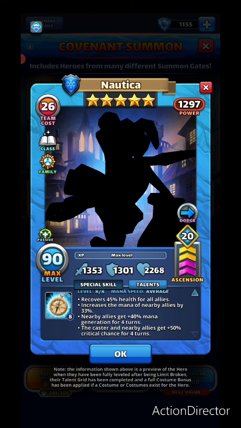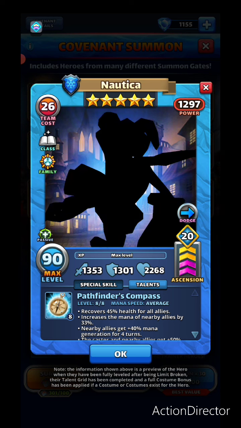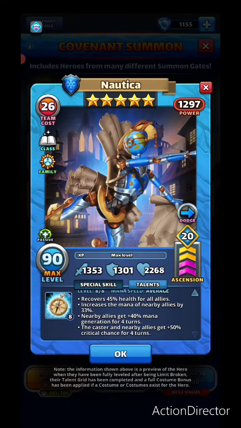Wow, holy shit. This is a really strong, I would say, future tank that people might consider, as well as, I don't know if it's a flank. I don't know if it's flank worthy, I'm not too sure, but average speed as a tank, this one is crazy. 45% health for all allies, jeez. So that's Natica, wow. I can't believe they actually did release her like this, and it's even better. I mean, 40% mana generation for 4 turns and 50% critical chance for 4 turns. Holy shit. This guy is awesome. I mean, you can even use this for Titans if you need it, just because of this 50% critical chance.